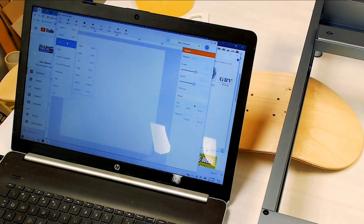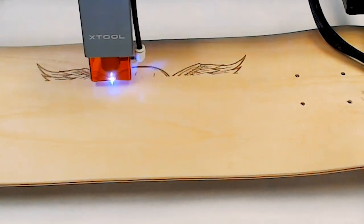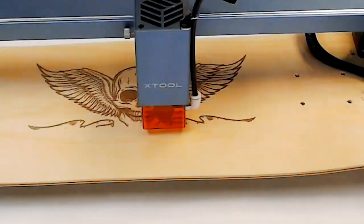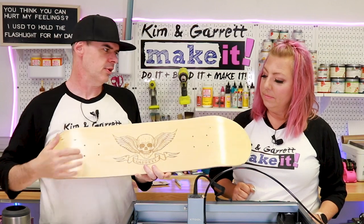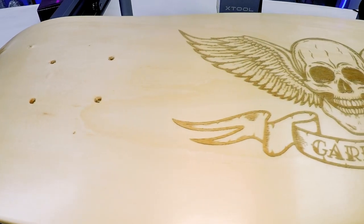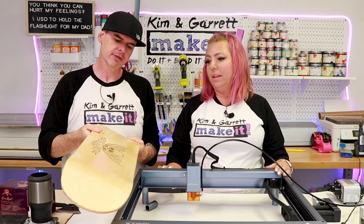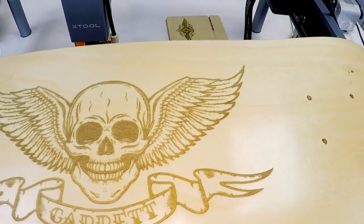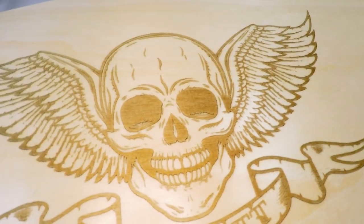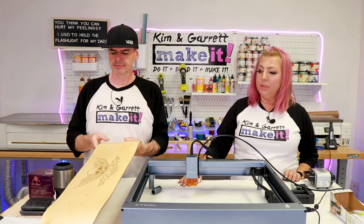For the skateboard I just needed one set of risers and it worked out great. I used 75 power, 100 millimeters per second, one pass, and it looks amazing. I wanted to go bigger but it took 81 minutes; tip to tip to the trucks would have been 120 minutes. The xTool's strong suit is engraving — it's not always fast, but it looks great. Look at the skull teeth, the wings, the feathers — incredible detail.